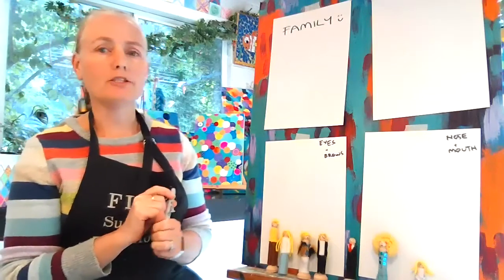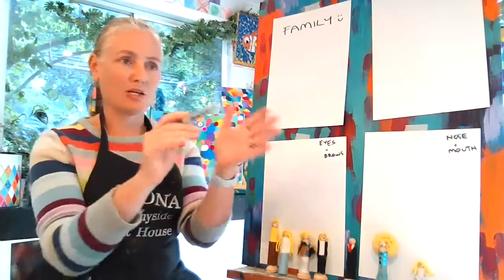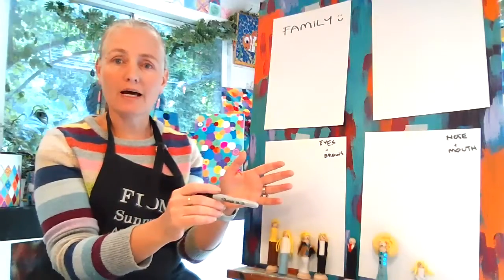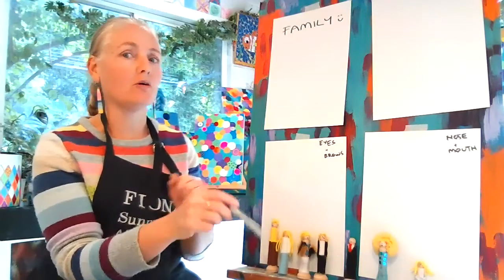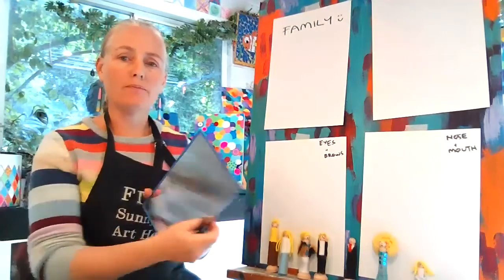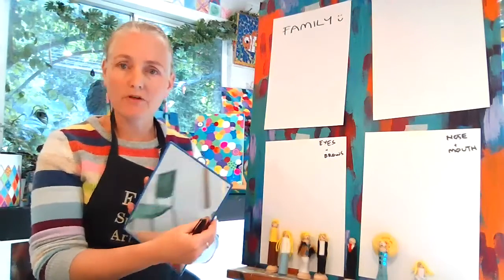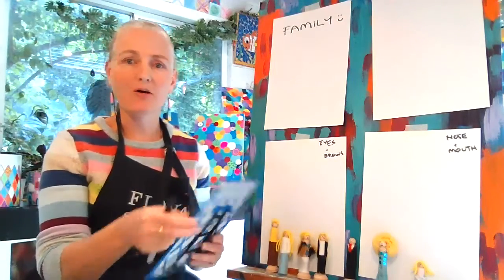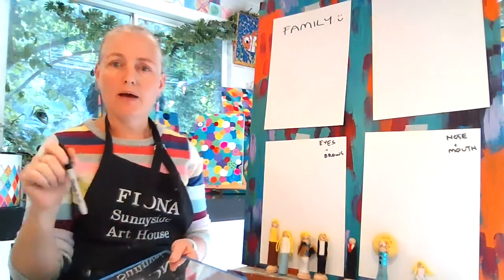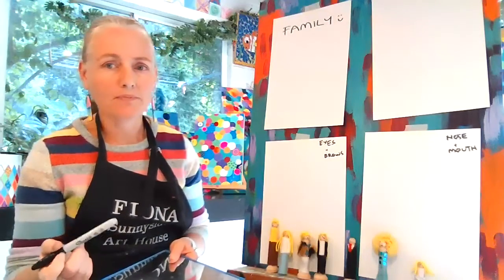Okay, so we're going to do a blind contour portrait. I suggest that if you have someone else sitting with you from your family, I would draw them. So if you've got parent and child sitting next to each other, I want you to face each other and draw each other. For me, I've only got myself in this room, so I'm actually going to use a mirror and draw myself using a mirror. If you are going to do a portrait of everyone in your family, then you'll need a mirror to do yourself, and then you can draw everyone else. So I suggest if you have the opportunity, draw everyone you have in your family in this method at some stage, either today or the next week.